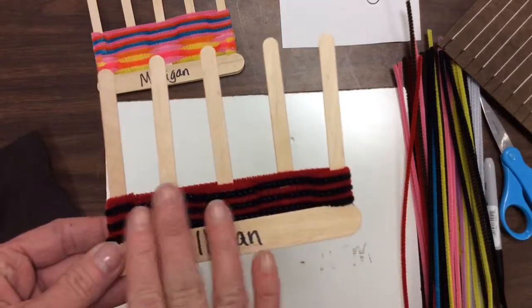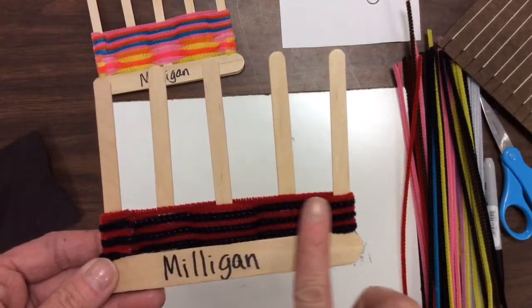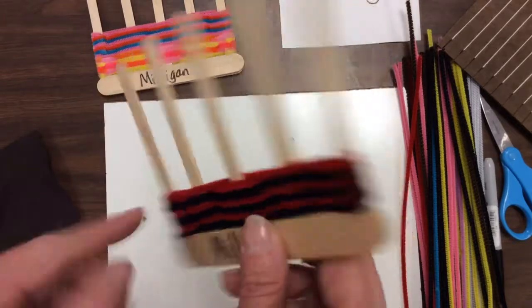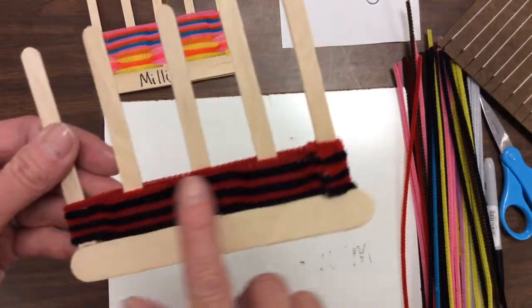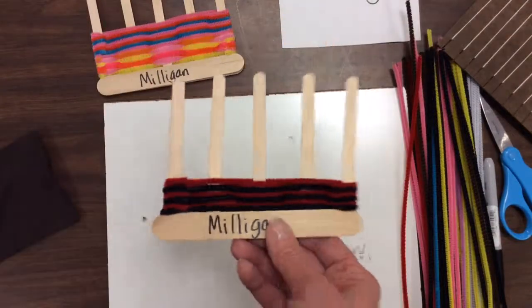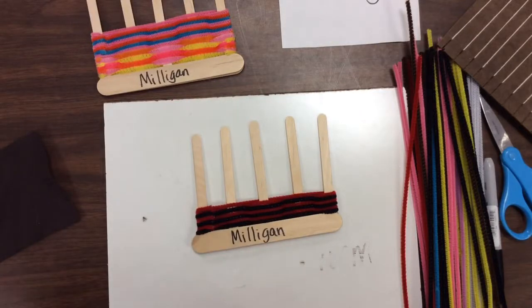Now, can you see my beautiful pattern? Now, when you rub your fingers across it, make sure you do it right in the middle, because on this edge are those little pieces of metal. Same thing back here. Look at my beautiful pattern that I've made. That is weaving on a loom.